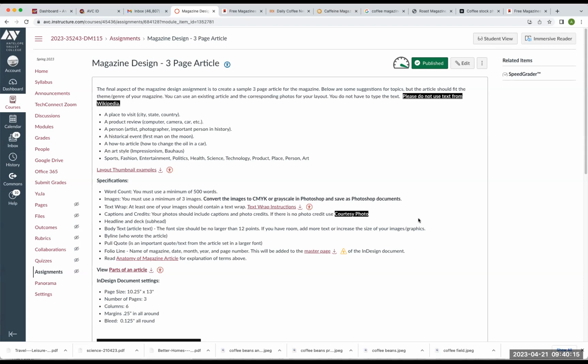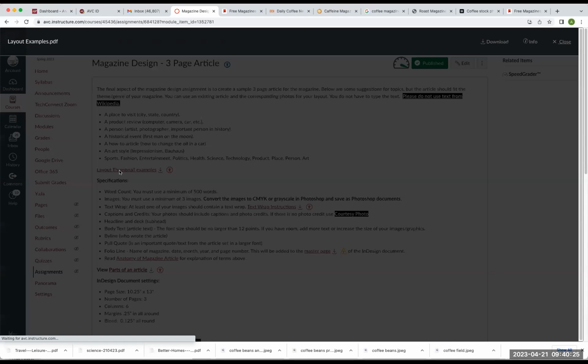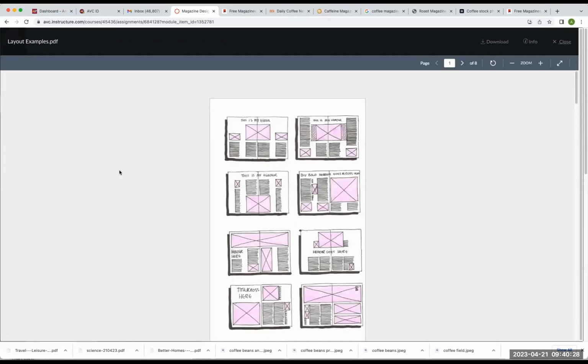Okay, but it should pertain again to whatever your magazine is. And then I've also included some layout thumbnail examples on here.